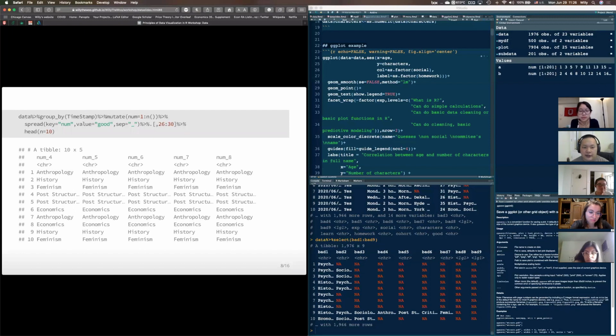Okay, on the other hand, we can look at spread. We can spread good. So here I created a new variable just called number, or num, and I can say spread using key num, value is good, separate, and then it'll spread the things I wanted to spread. So now it looks like this for everybody. But you'll end up with repeats because it's the same thing. And I think if you can specify the column, it becomes a little different. I don't use spread that much, to be honest, so I'm not that great at it. Take this with a bucket of salt, if you will.